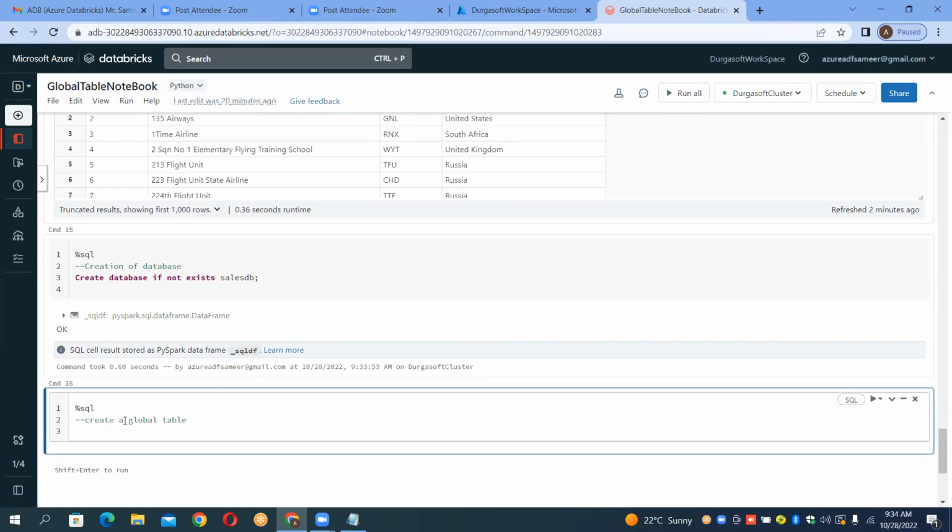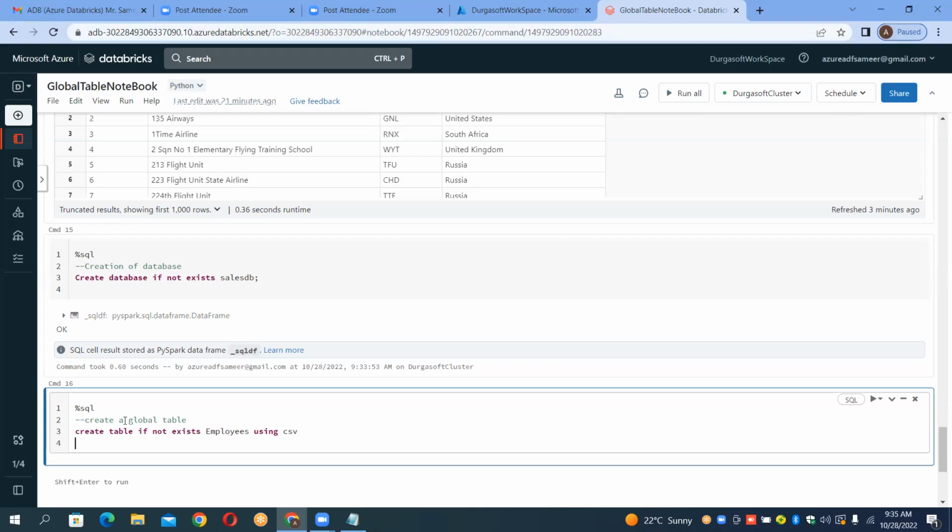So now I'm using create table if not exists. Give the table name here. The table name I want to use is employees, using CSV. Using the CSV, guys. That means I want to create it using the CSV.